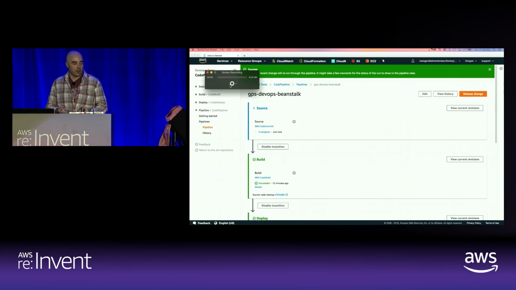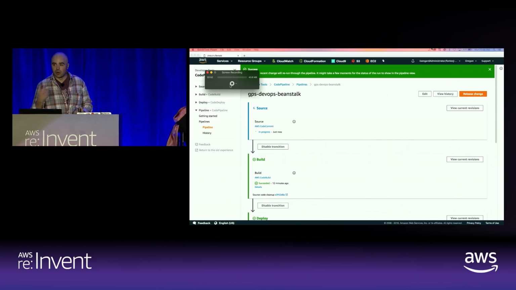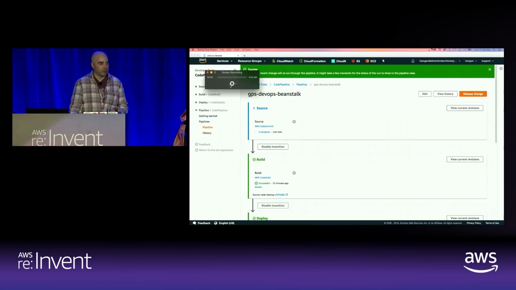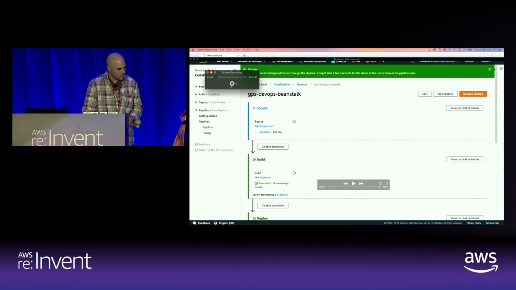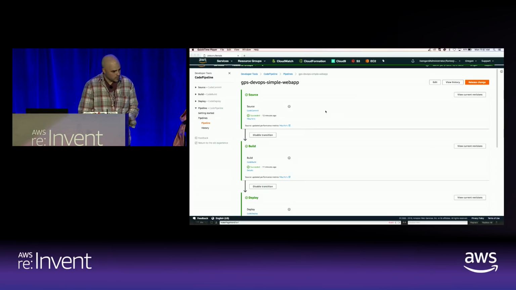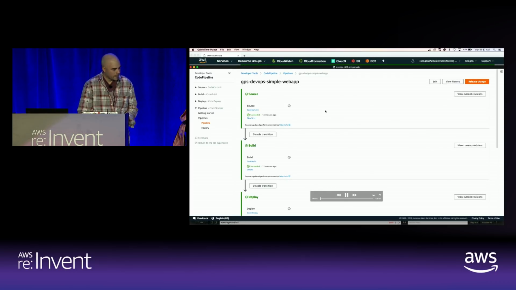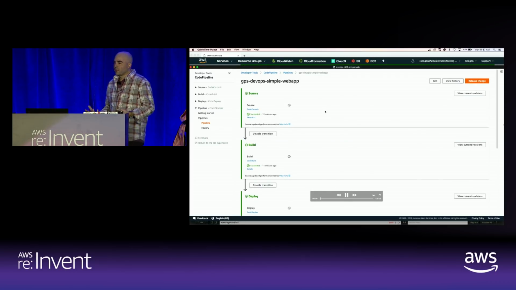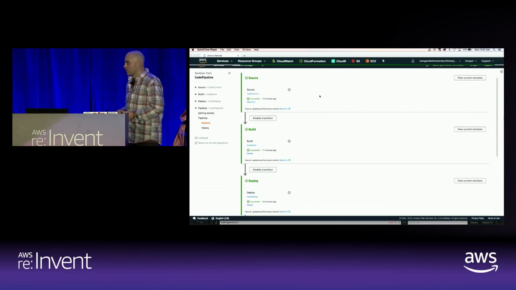So anything that's checked into CodeCommit is automatically going to be pushed over to Beanstalk, and then it's going to go through Ghost Inspector testing and then BlazeMeter performance testing. So that's our first super simple example, going over to Beanstalk.